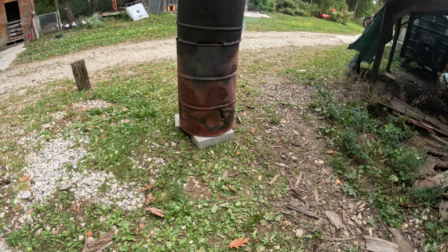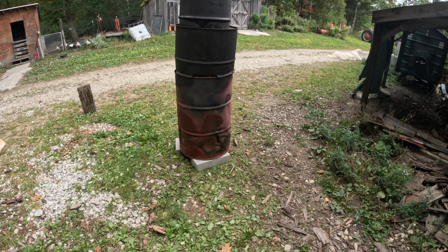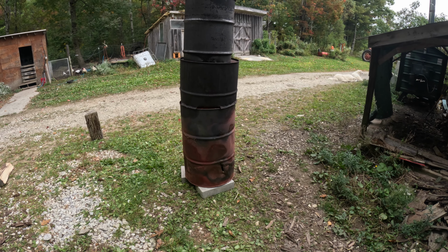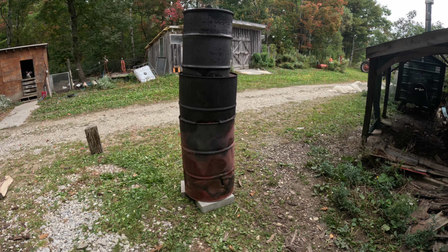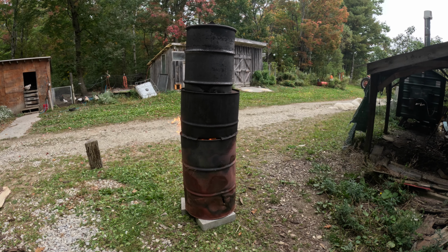Because right now, I'm backing up even now. I'm a good 6 feet away and I can feel that heat quite nicely. So I'll keep updating you as it goes.